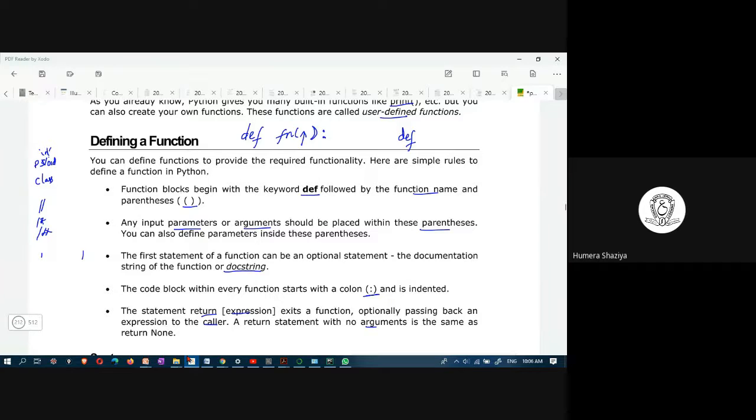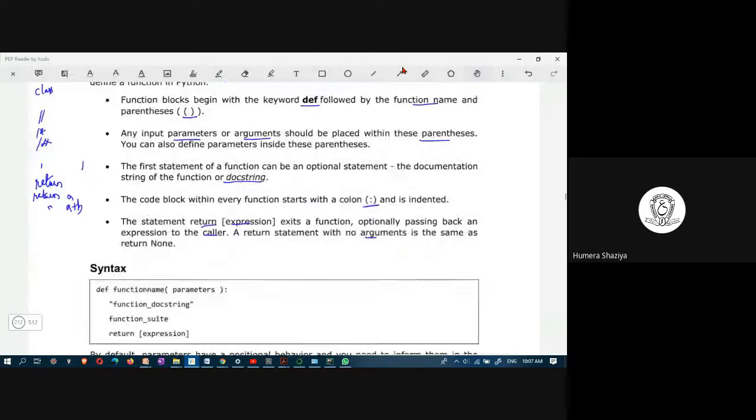You could have return without any parameter, or you could have return with a variable, or with an expression as well. All right. That's all about a function introduction.